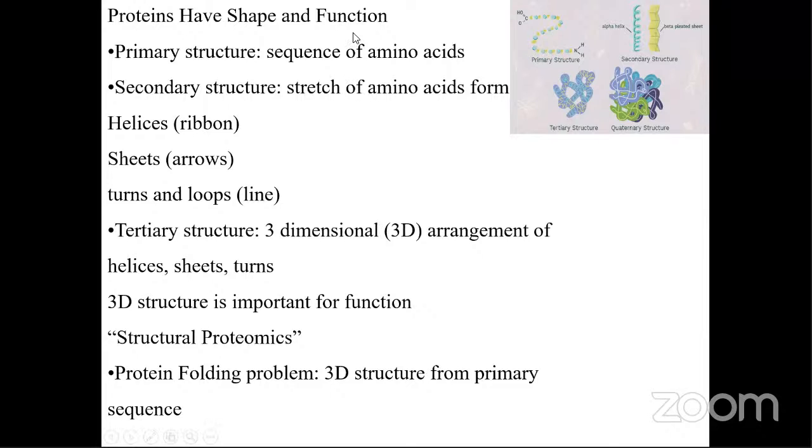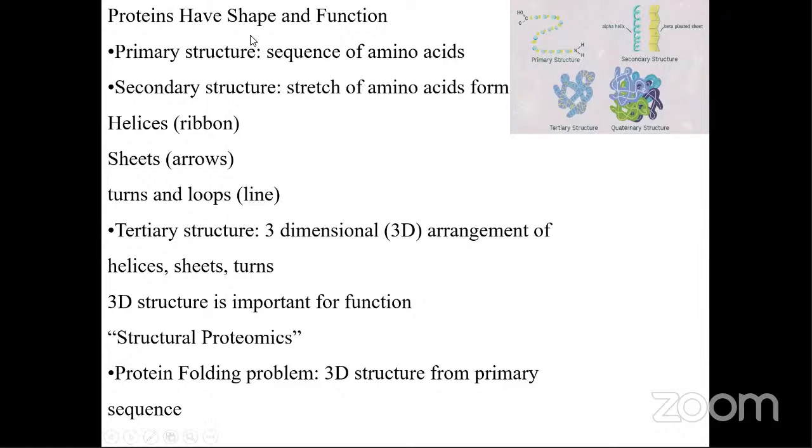Okay, so the proteins have a three-dimensional shape, and that leads to function. The active site may be in some part which is not accessible, and so on. So if you want to know the action or function of the protein, we need to get the three-dimensional structure. To do that, we have to crystallize the protein, then use an X-ray diffractometer to get the crystal structure, and that helps you develop the 3D structure. There is a database called the Protein Data Bank, PDB, which contains a lot of 3D structures of proteins.